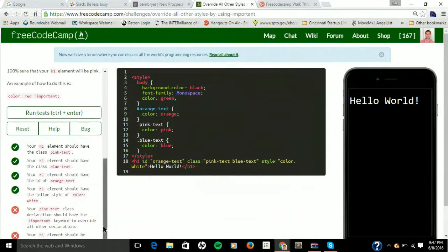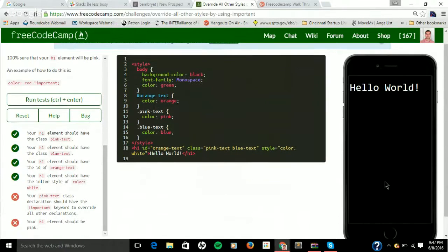Basically, what we're doing is your pink-text class declaration should have the exclamation important. That's not done. And your H1 element should be pink. Okay, not real hard. So look at the example real quick again.